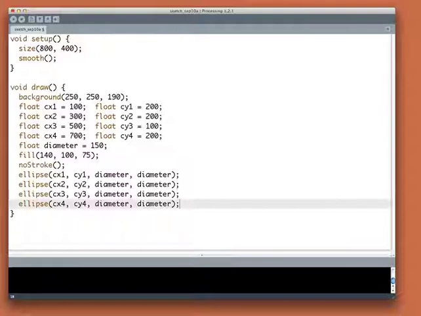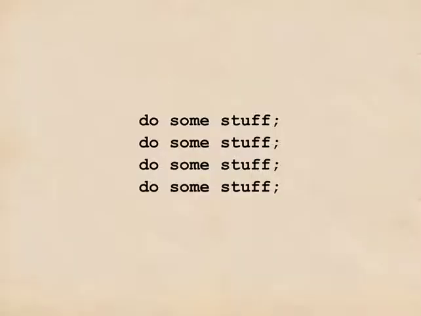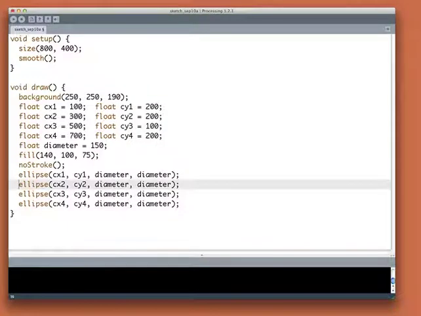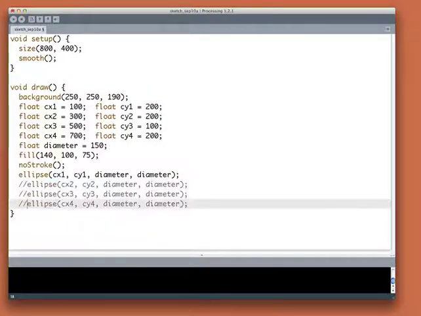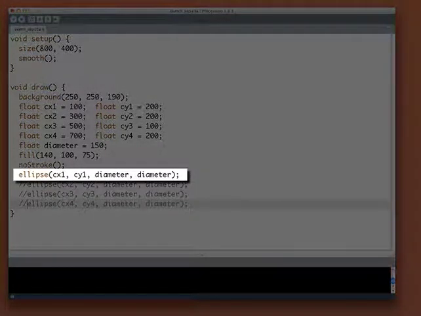Now I'll use the second kind of comment, which applies to just a single line at a time. If you place a pair of slashes on a line, one right after the other with no space, the slash slash tells Processing, ignore everything until the end of the line. So this is a great way to temporarily turn off a single line of your program without deleting it. So I will comment out all but one of the 4 calls to the ellipse routine. This way, even without looking at the numbers, when I draw the picture, I know that the ellipse that gets drawn will be due to the one line that I haven't commented.